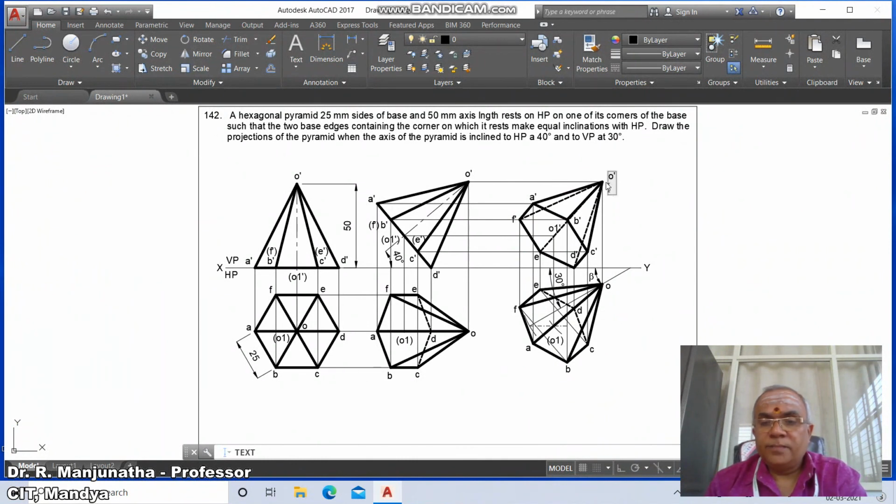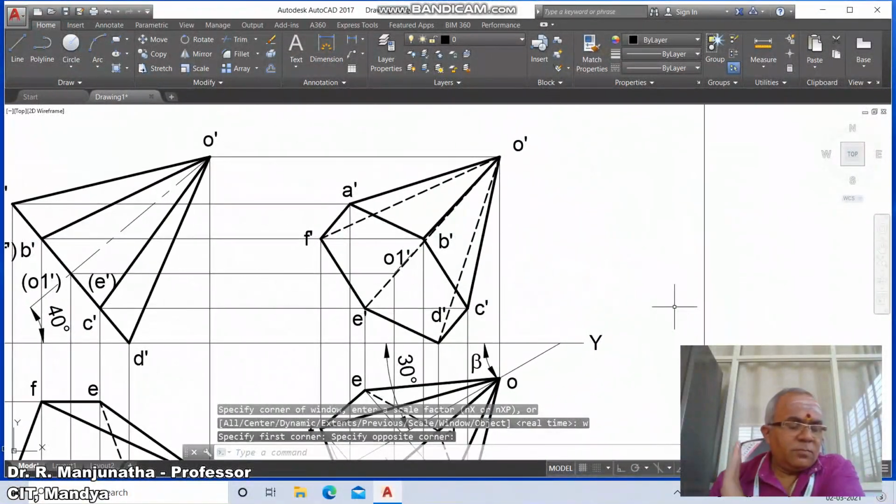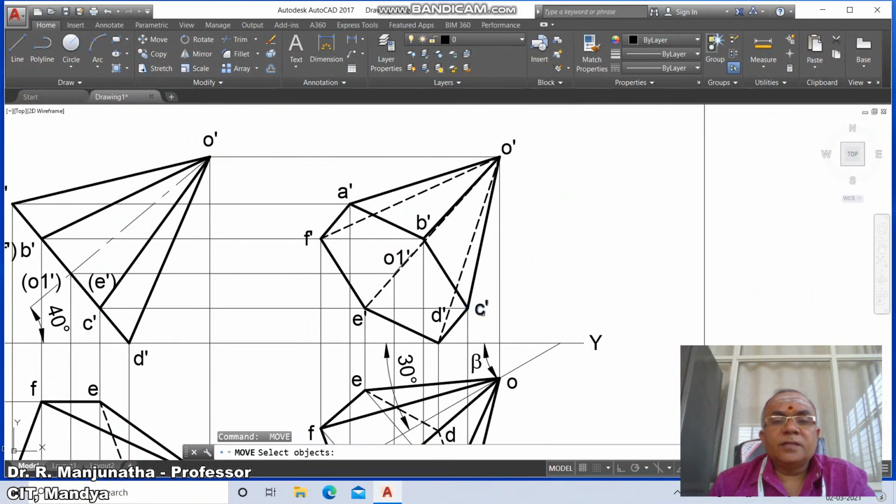Then go to O dash, then go to zoom window, select this, then go to move, select O dash and move it here, then A dash, here it is B dash, C dash, D dash, E dash, F dash, here it is O1 dash.